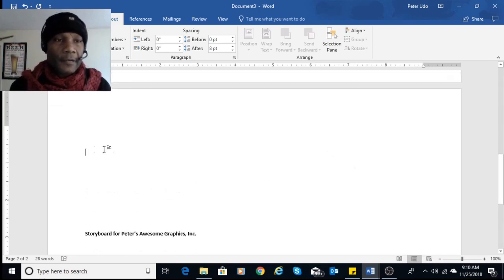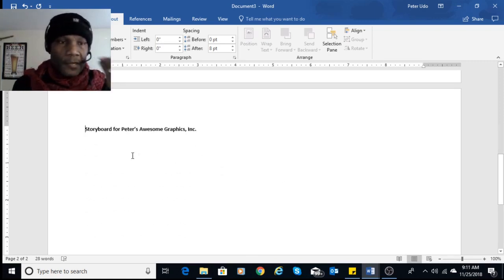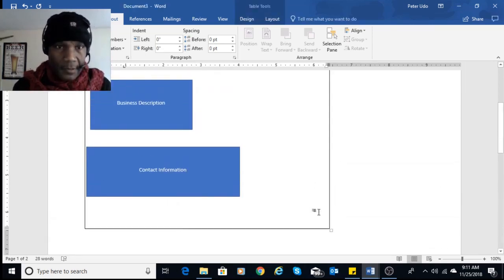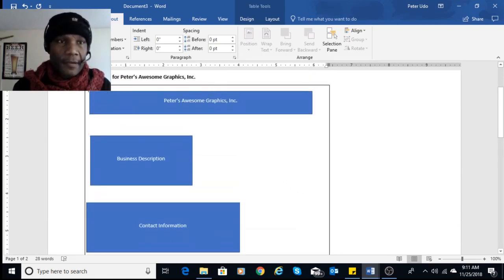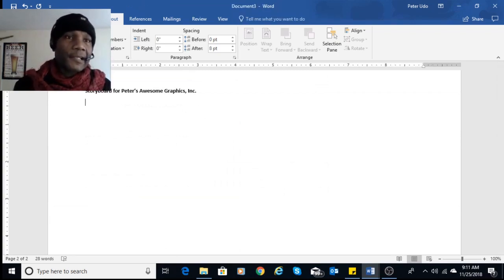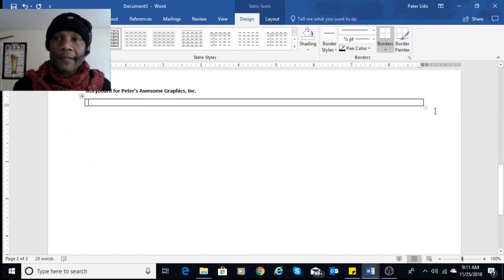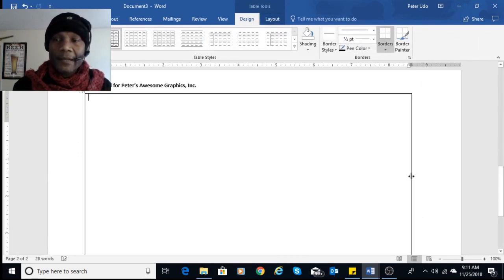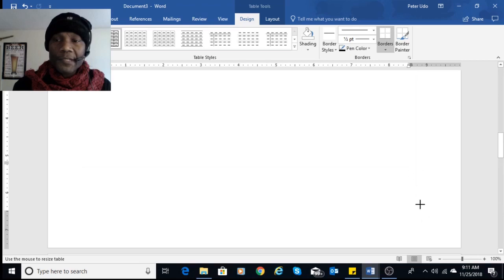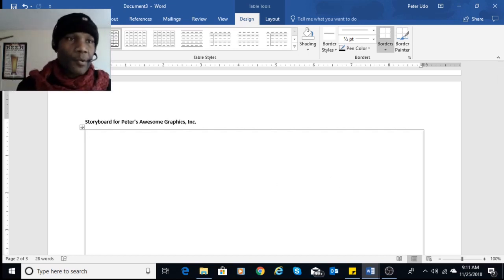So once I do that, I'm going to go ahead and get started. Let me hit delete a few times so this can come all the way up. And once I have that, as a matter of fact, I can copy the one above and reuse it, or just for the interest of learning and enjoying the exercise, I'm going to start a new one, new table cell, and we have one huge cell there, and go ahead and drag and expand, and we have our 2 pages. So this one table cell will be the basket for the rest of our storyboard elements.